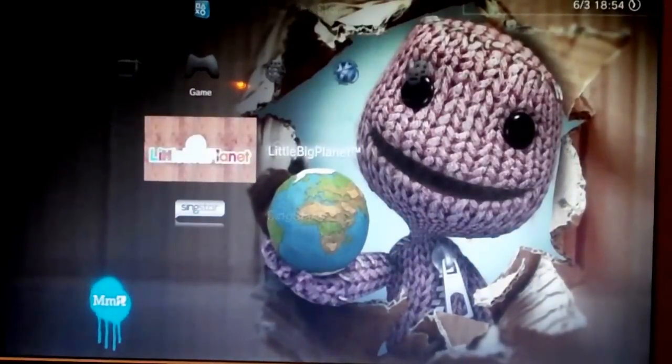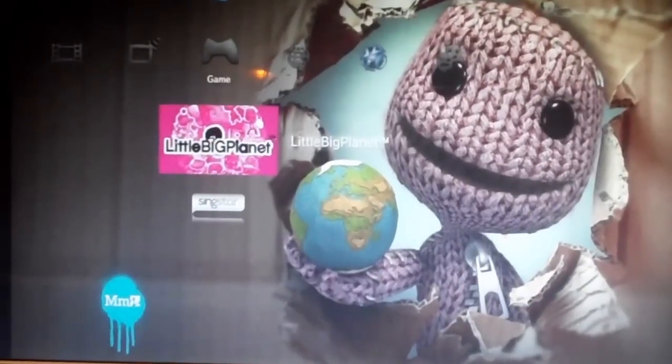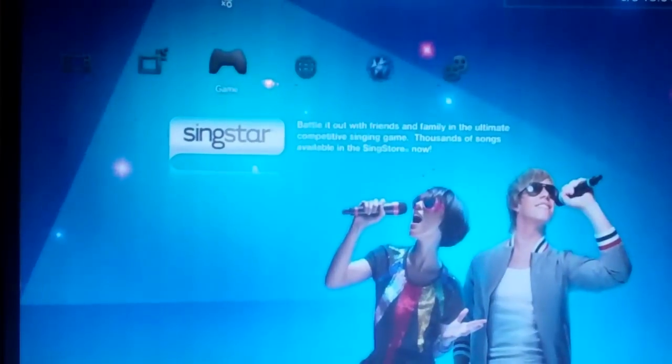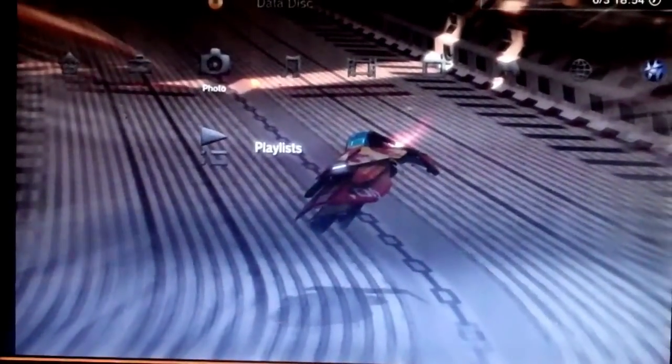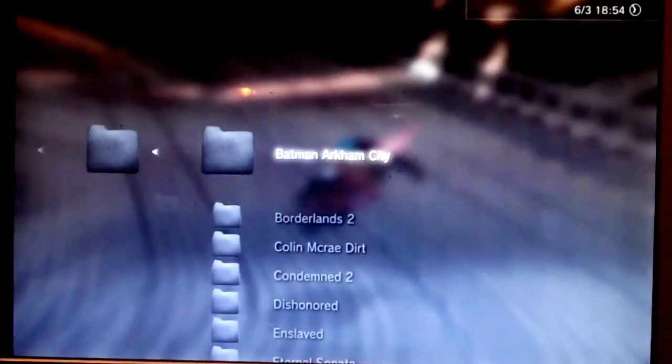But say you want to play another game, you just simply press eject on the PS3. You'll see on the right it says disk unloading, disk loading, loading the ISO menu again. There you go. And then again go all the way across to pictures. And you select data disk again, your folder, and then you can select another game.